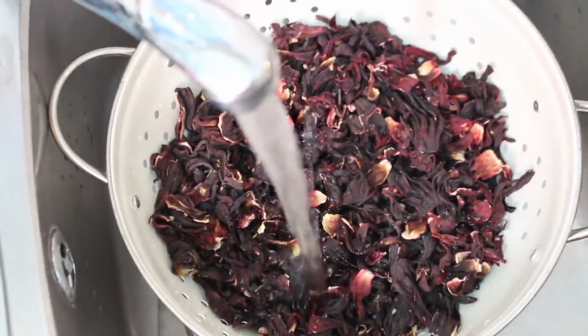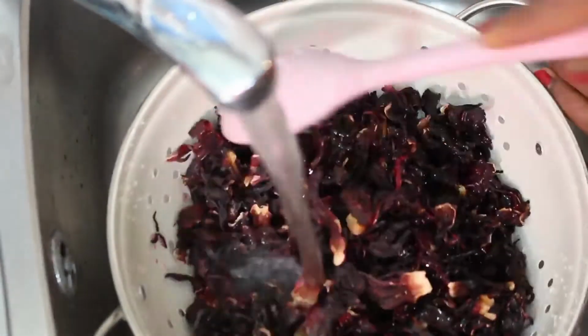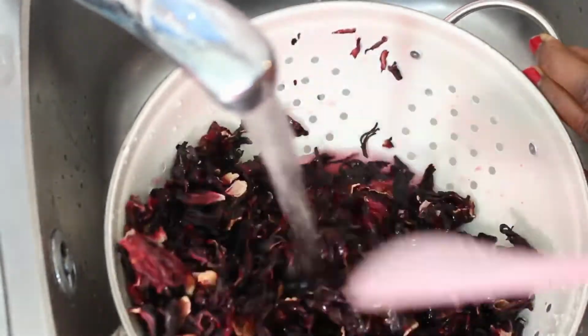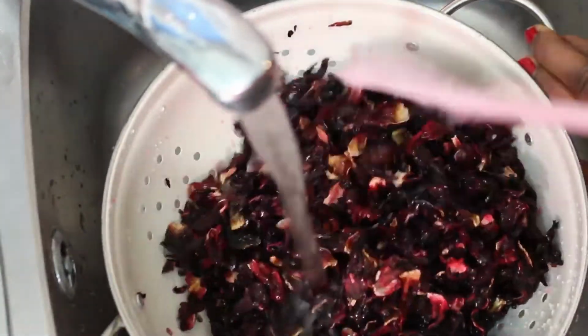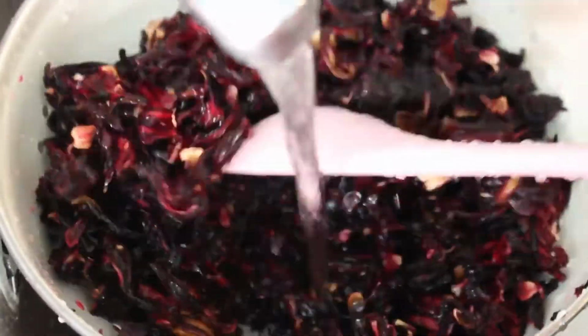And there we go guys. To get started, we are going to quickly give some rinse to the bissap, but make sure you use some cold water, not hot water. And once rinsed, transfer it to your cooking pan and set it aside for later.